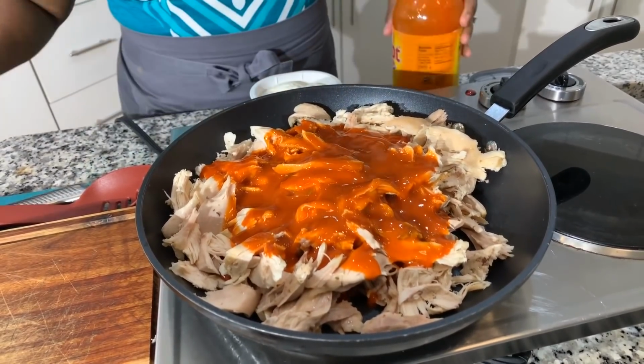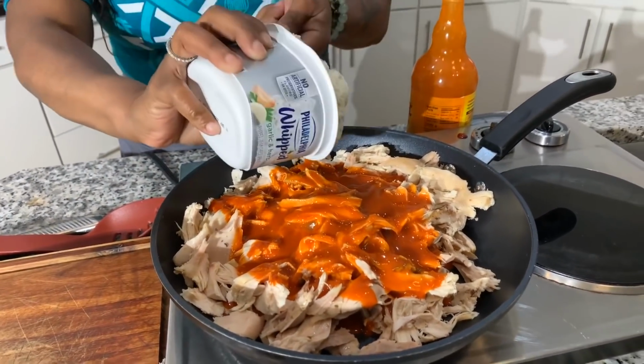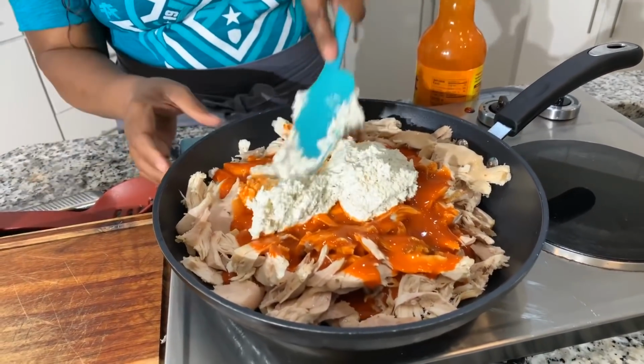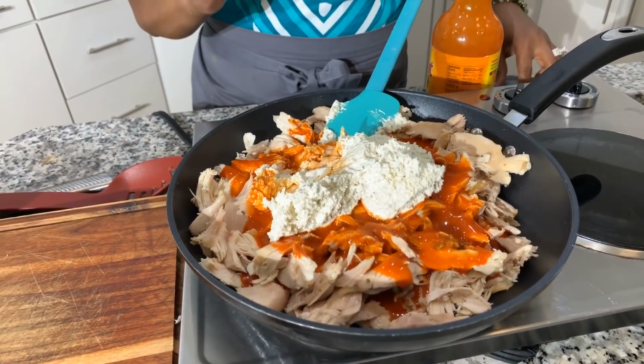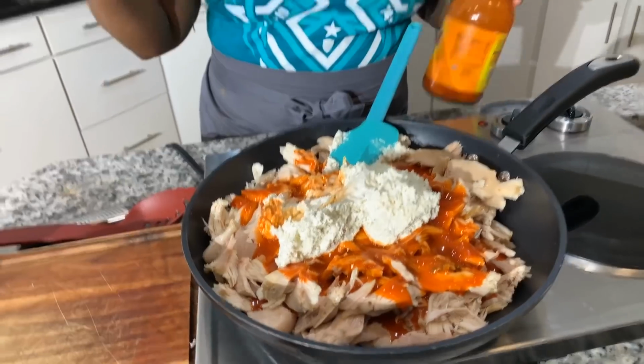Ooh, wait. And then the next thing we're gonna do, we're gonna put some whipped cream cheese. It's gonna really round it out, okay? And it's gonna make it nice and rich. I'm gonna turn this on to like a medium heat, not medium high. You don't wanna turn it too high because you don't wanna scorch the sauce, okay? You don't wanna burn the sauce in the pan. Just turn it up so everything can warm up and get hot and bubbly.